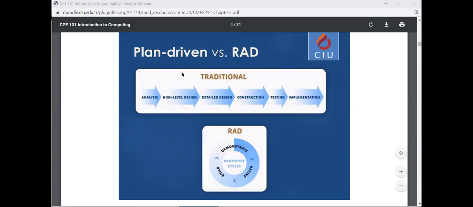Whereas in here, the steps are interchangeable, and the cycle, as you can see, is smaller. Instead of a highly structured step-by-step approach where you can only go back when you reach the end, you actually follow a smaller cycle as if you are developing a prototype, something we learned in the last lecture, yeah?